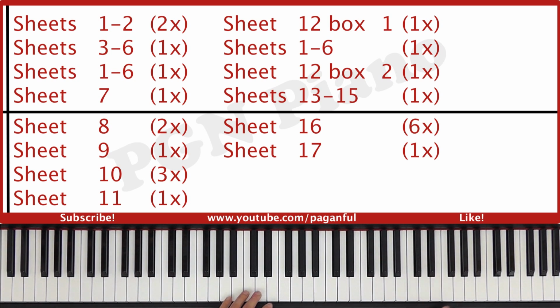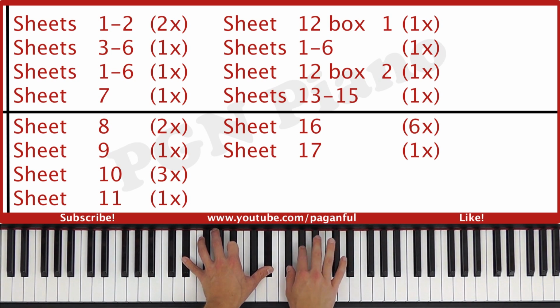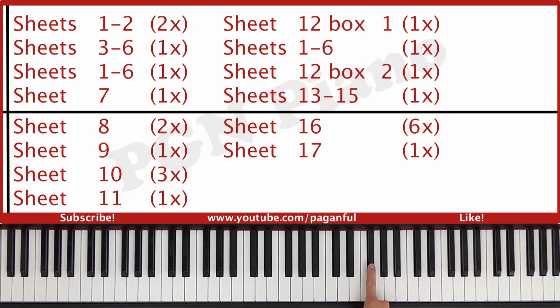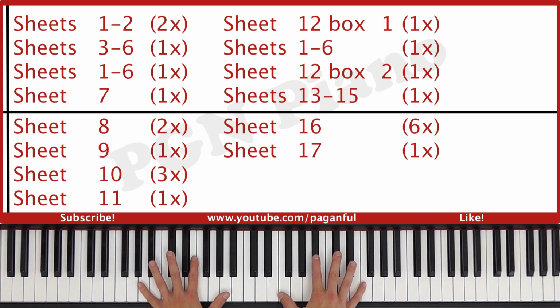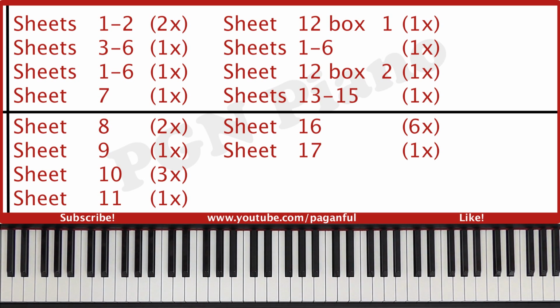1, 2, 3, 4, 5, and sheet number 6 like this, remember? And you do not play the G flat, okay? Remember? And you only play until there on sheet number 6, okay? And then you get back to sheet number 12 and play from the first line, etc. like that. Then you will get on with sheet number 13, 14, 15, and then you will play sheet 16 for 6 times, and then you will play sheet 17, and you will have finished the song.